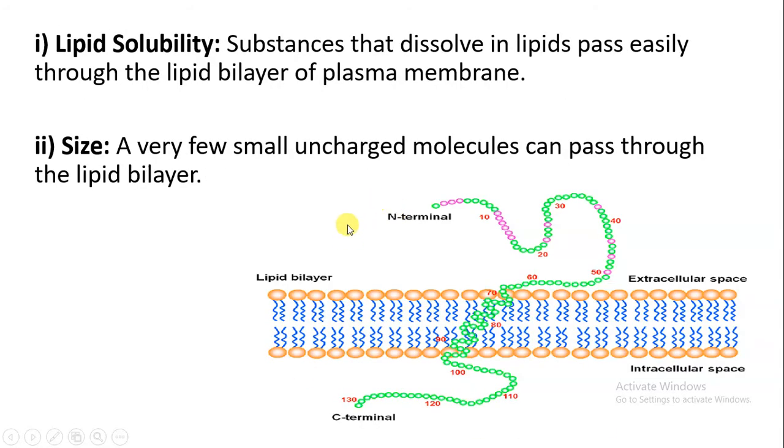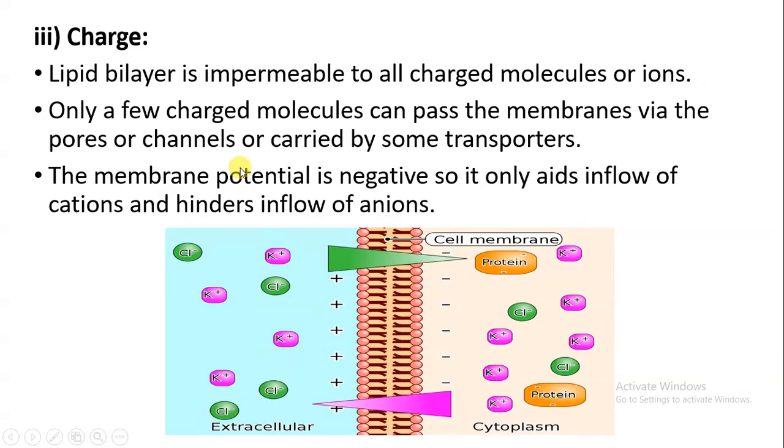Even अगर कोई बहुत छोटे size molecules हैं, कोई uncharged molecule है, तो वो भी इसी lipid bilayer के through enter कर सकता है. Now we will talk about the charge. हमेशा cell के अंदर जो है वो negative charge होता है और cell के बाहर जो है हमेशा positive charge होता है. So इसलिए हम बोलते हैं जो lipid bilayer है it is impermeable to all charged molecules and ions. कोई charged molecules हैं या फिर कोई charged ions हैं तो वो आसानी से cell के अंदर या cell के बाहर exit नहीं हो पाते.